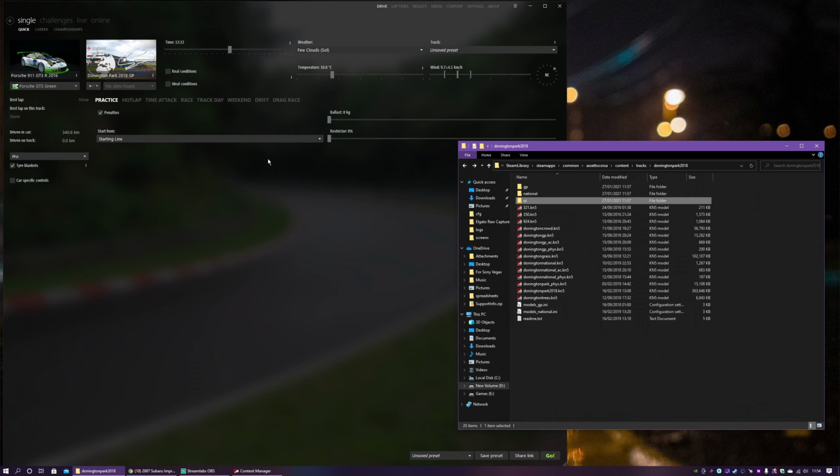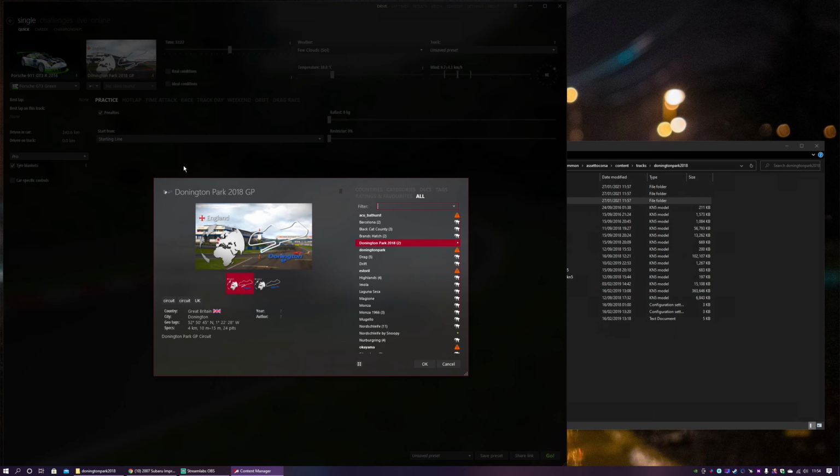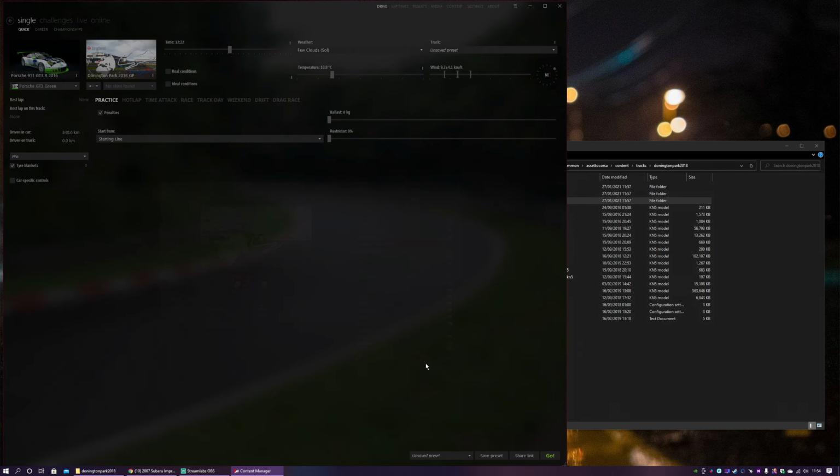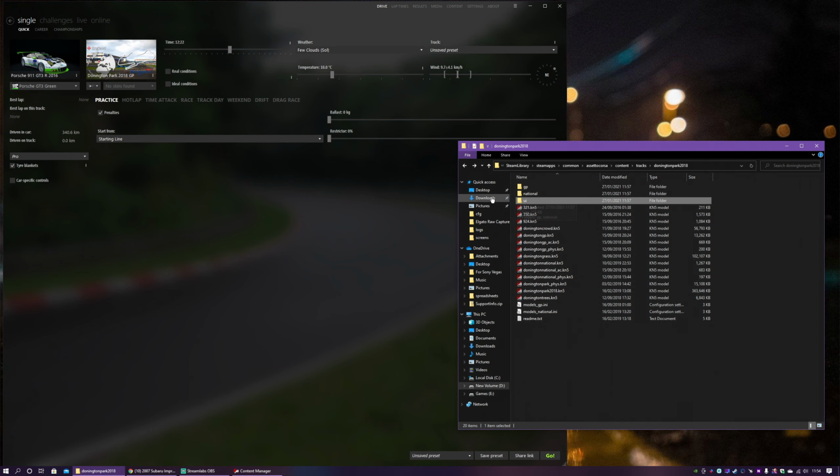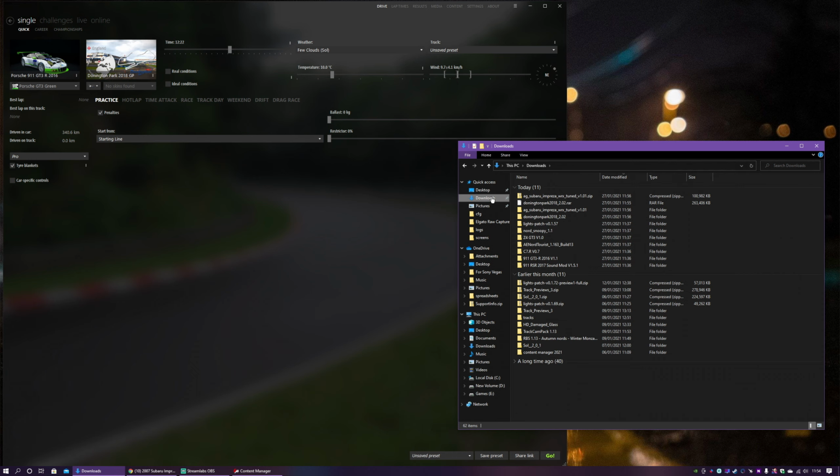There it goes. Doesn't that look much, much nicer? Much more modern. And as you can see, if you go to change track, it has both versions there. It just looks a lot nicer, doesn't it? So that's that done. Now let's go back to the downloads and we'll do our car install.